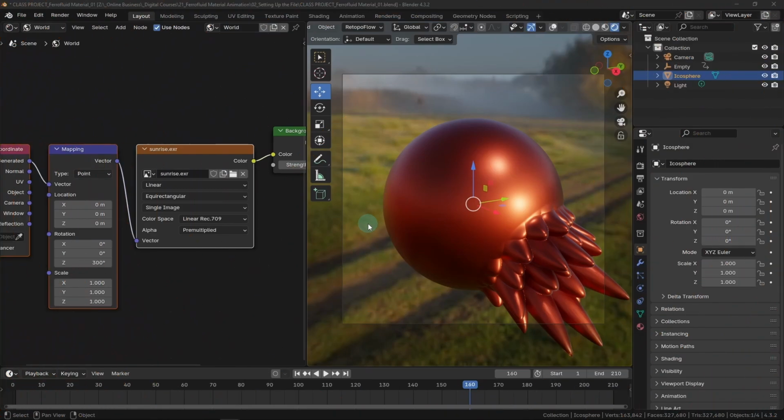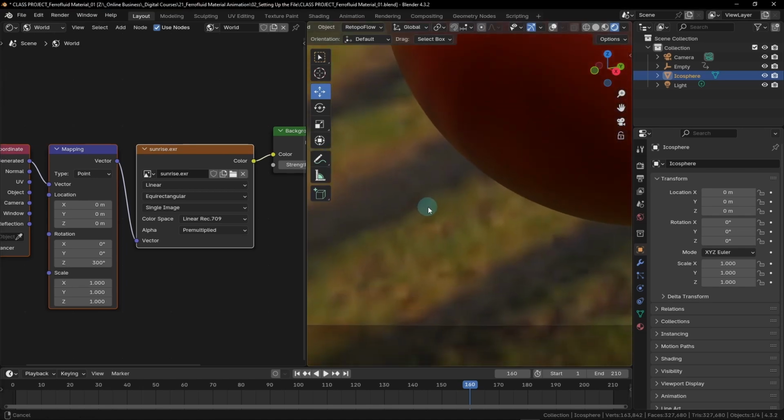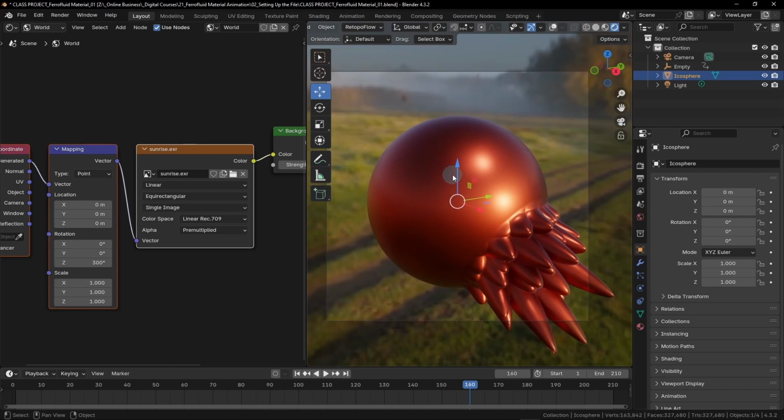Depending on the HDRI that you use, you might want to add a little bit of depth of field to your camera. The HDRI images included with Blender are relatively low resolution, so they can appear kind of pixelated at certain angles. So we can see here if I zoom in, it's pretty obvious that this is a low resolution image. The depth of field that we add will apply a soft blur to the background to obscure this pixelization. So let's zoom out here so I can see my whole image.